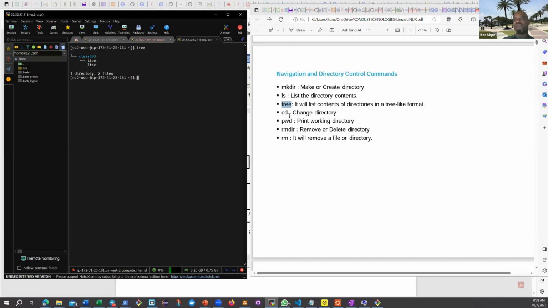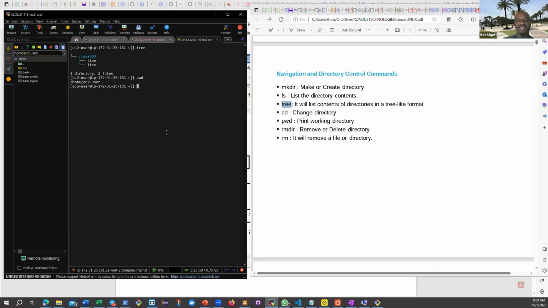And we've used cd, which is change directory, over and over. You want to change from one directory to the other. Another thing you may want to do is see the directory where you are. You can do pwd. That will give you the path. This is called the absolute path to where your file is stored. So what's the absolute path? This file is stored in /home/ec2-user/class003. If I'm looking for the file IT, then it's there. So this is the absolute path of my file.